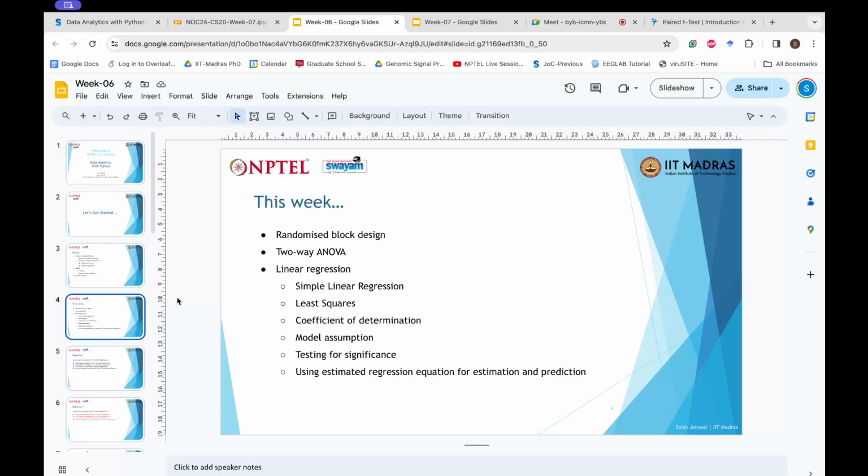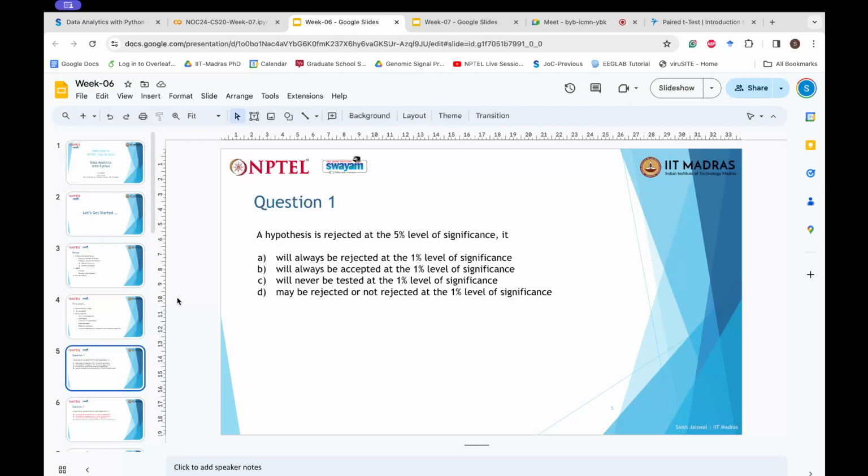Okay, so after that we moved on to linear regression, and we touched upon it, and we'll discuss it in detail in today's session. Okay, so here are a few MCQ type questions. We'll look into these questions and then move on to regression, solve some MCQs on regression, and then see how to solve linear regression in Python, and we may also solve certain queries you may have relating to that. So let us begin.